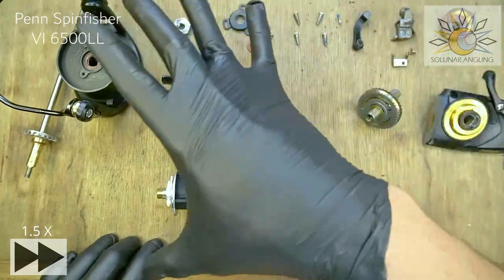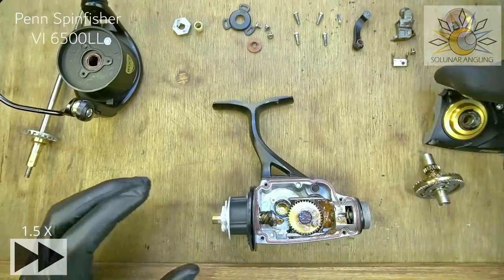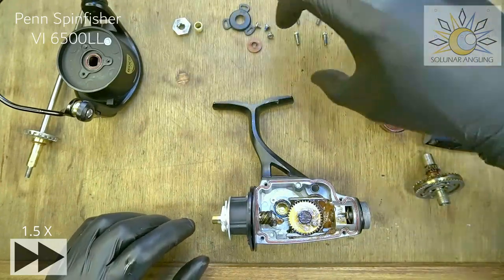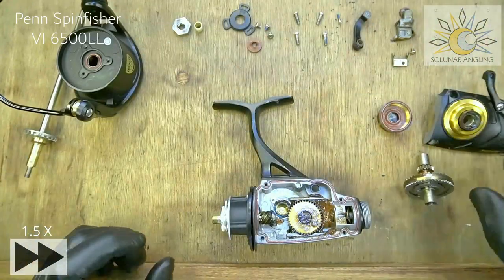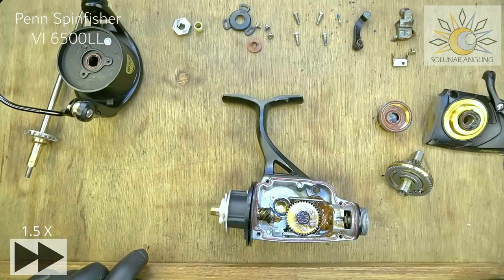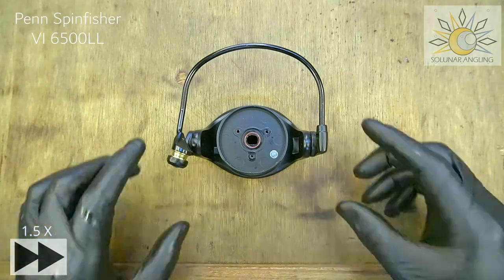Okay, so I'm gonna clear everything up, and we'll come back to this three later. For this one, I'm just gonna set it aside because there are no parts left for me to tear down. For this three, there will be some for this four and this one, but for this one, just gonna set it aside. Okay, so now we come to the rotor.